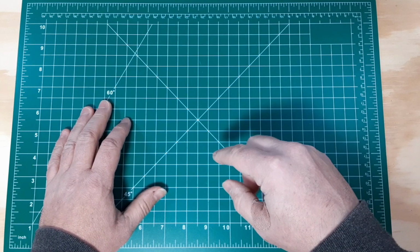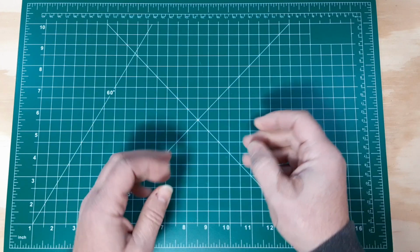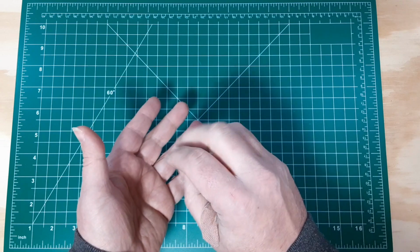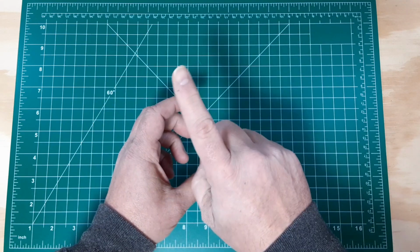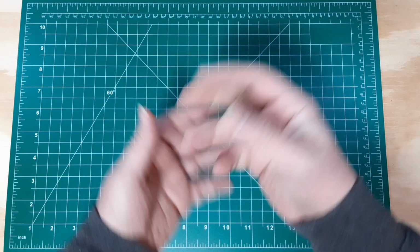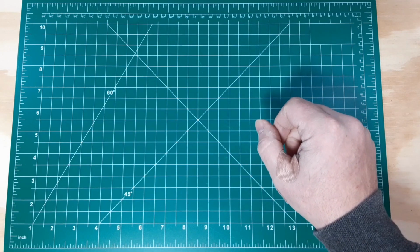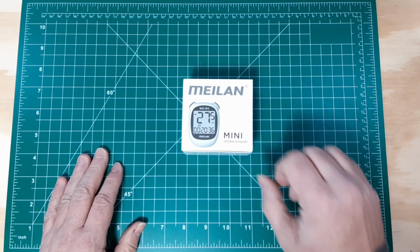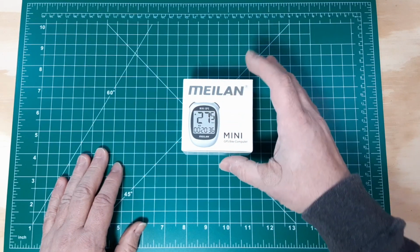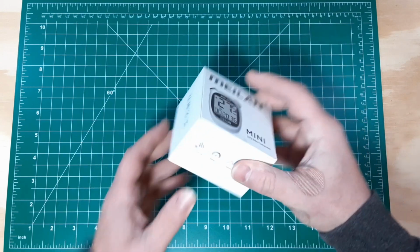If you saw one of my previous videos, I did an upgrade on my Boom Vader. I now have power to the handlebars in the form of a USB block. Now that's going to be a cell phone charger as one of the ports, but I have a second port, and I thought I'd get a dedicated speedometer for real cheap. Well, this is a bike speedometer with GPS function that I got off of Amazon.